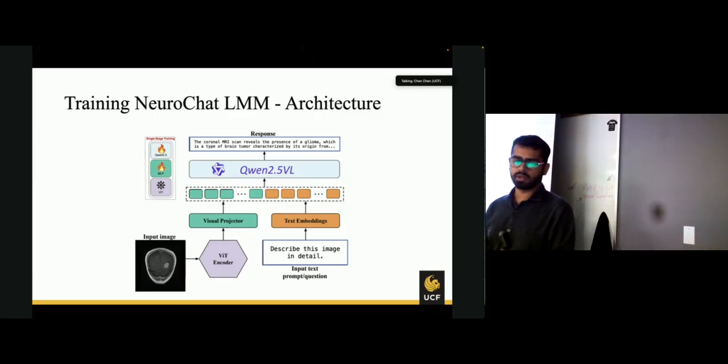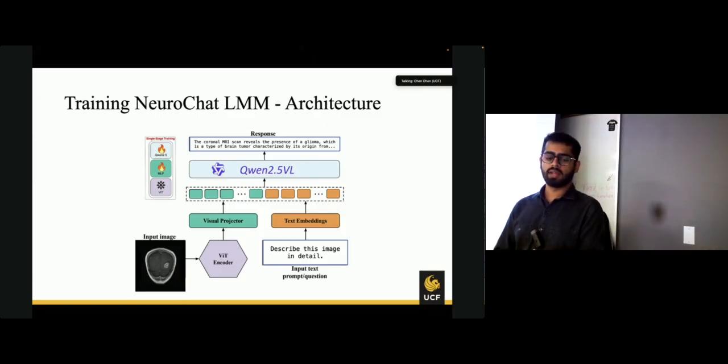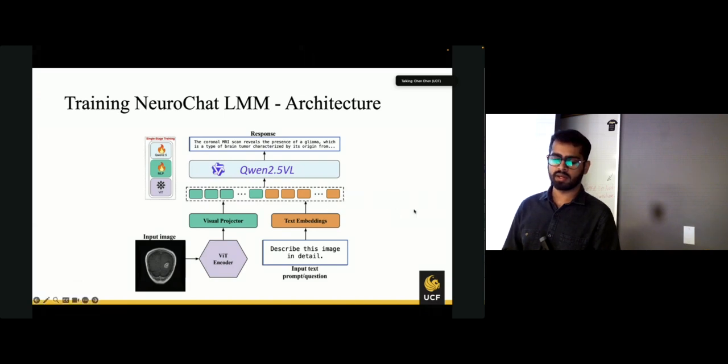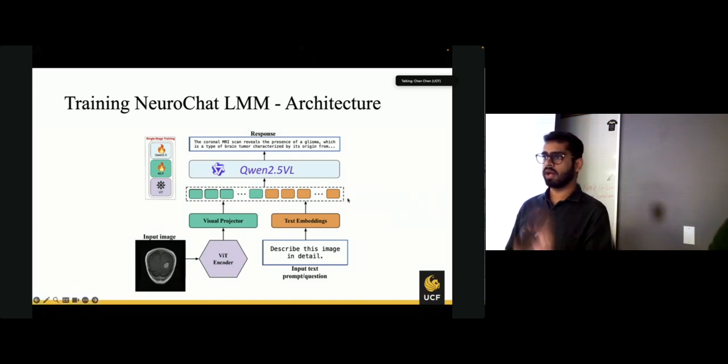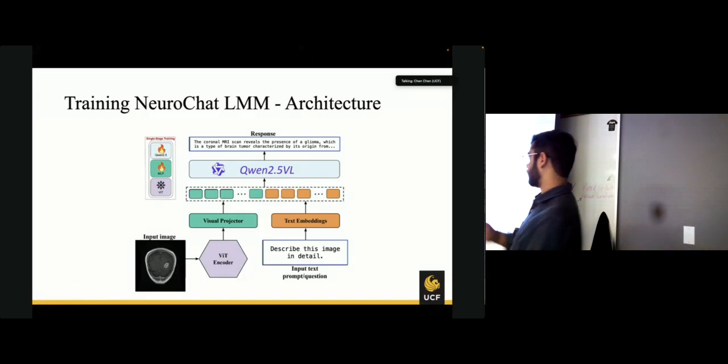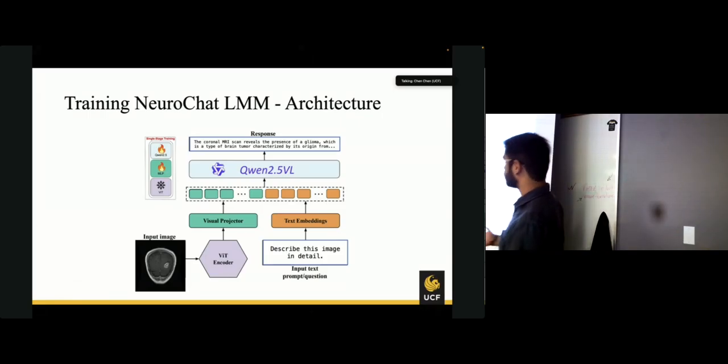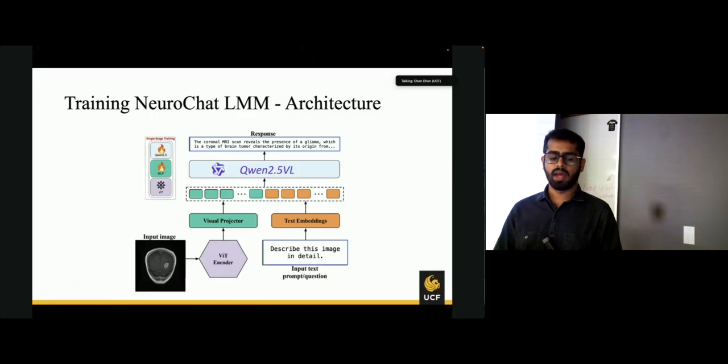The embeddings from the ViT encoder are passed through a visual projector. The goal is to have a similar concatenated embedding representation where the text embeddings and the visual embeddings are in the same representation, which the LLM then takes, because the LLM does not understand an image as numbers. It understands an image as text embeddings, which it has been trained on, and we trained Qwen 2.5 to respond like that.